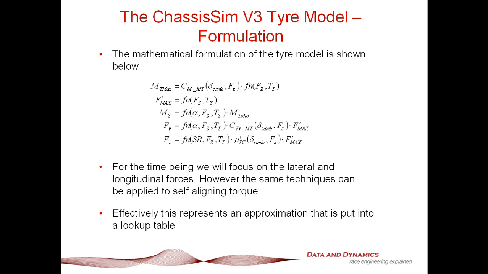Before I get into the formulation of each of these terms, let's go over the significance of each. The function of alpha, Fz, and t is a normalized function of slip angle bounded between minus one and plus one. Ditto for slip ratio — it's a normalized function between minus one and plus one. In reality, the vertical load and tire temp effects on slip ratio are more the cherry on top as opposed to things you absolutely have to get right. So this function falls away to being a function of slip angle laterally and a function of slip ratio longitudinally, bounded between minus one and plus one. It's usually a symmetric function, and for those familiar with Pacejka, this represents all those horrible trigonometric terms.